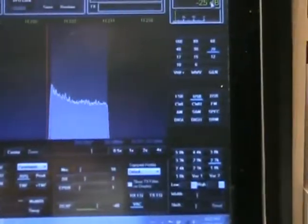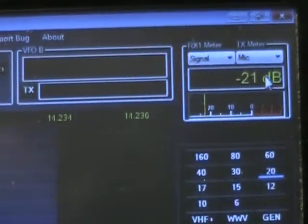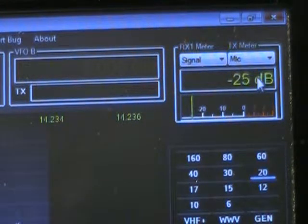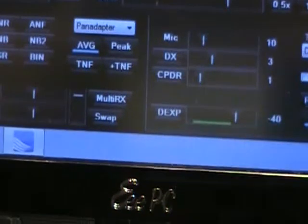I'm going to set the meter to read the microphone level, and at this distance about two feet away we're kicking up to about minus six dBs maybe on peaks. And you saw there was a momentary freeze there. So I'm going to show you the CPU usage — that's at 35%. This is Kilopa 4 Mike Delta testing, and I am now going to switch over to receive. Kilopa 4 Mike Delta testing. There.